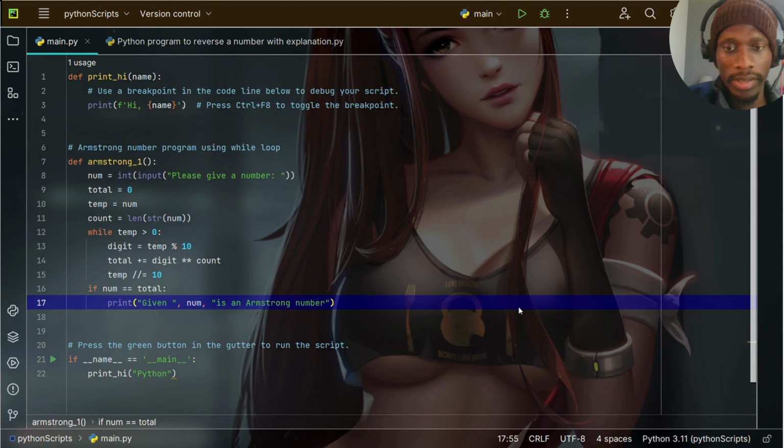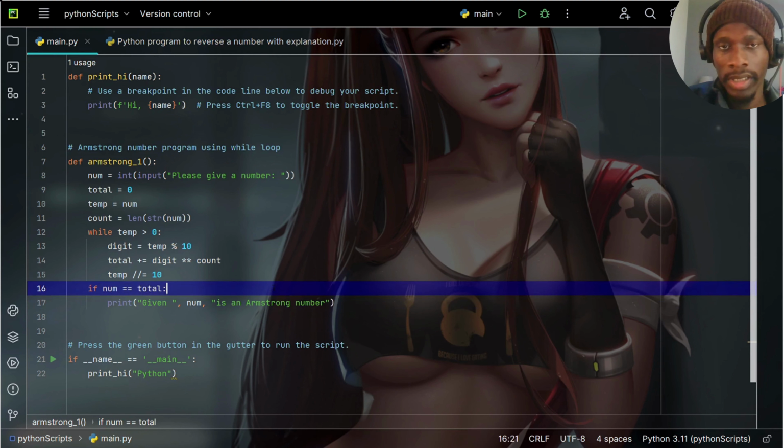If that's not the case, having exited the while loop already, we return to the user that it's not an Armstrong number. We print it out, then give a new line and require a number again to keep the process running. So with this first method, we're just using the while loop to achieve the task.